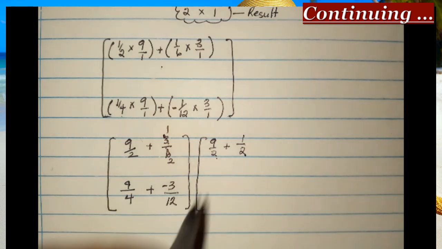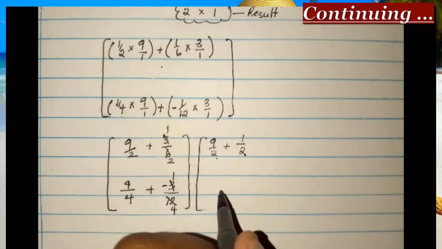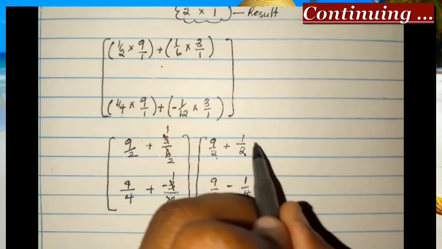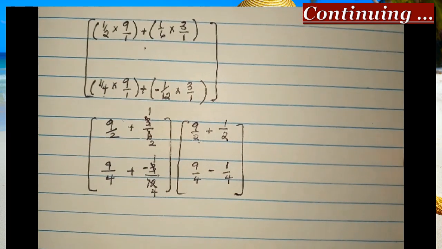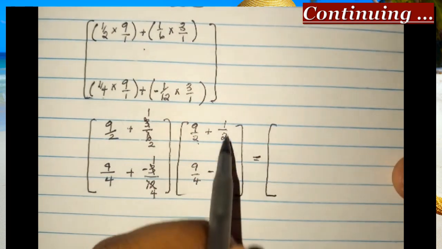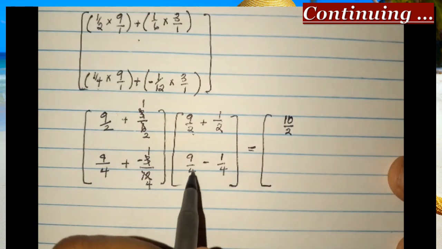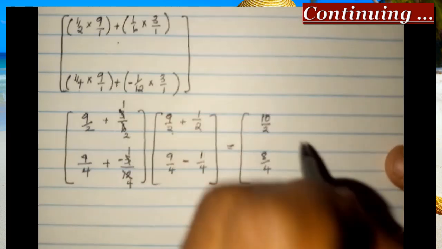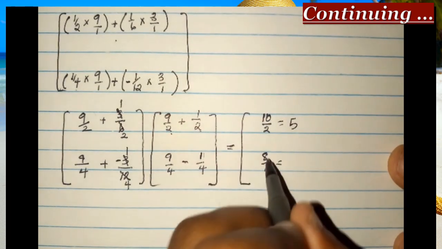So let's look at this one now. 3 into 3 goes 1, 3 into 12 goes 4 times. So it becomes 9 over 4 minus now 1 over 4. Whew. This fraction one is very easy. So I need to solve it now, break it down as much as possible. If I have 9 halves and I add 1 more to it, I'm going to get 10 halves. So that's 10 over 2. If I have 9 quarters and I take away 1 quarter from it, I'm going to get 8 over 4. And I can break this down again to its lowest terms. 2 into 10 goes 5 times, and 4 into 8 goes 2 times.